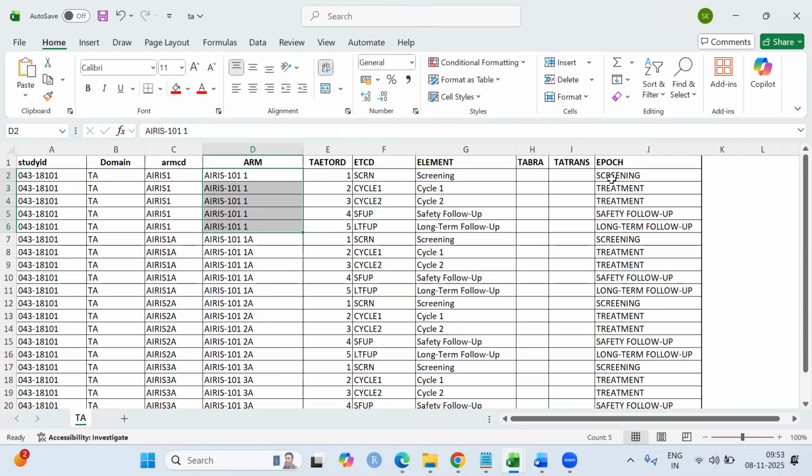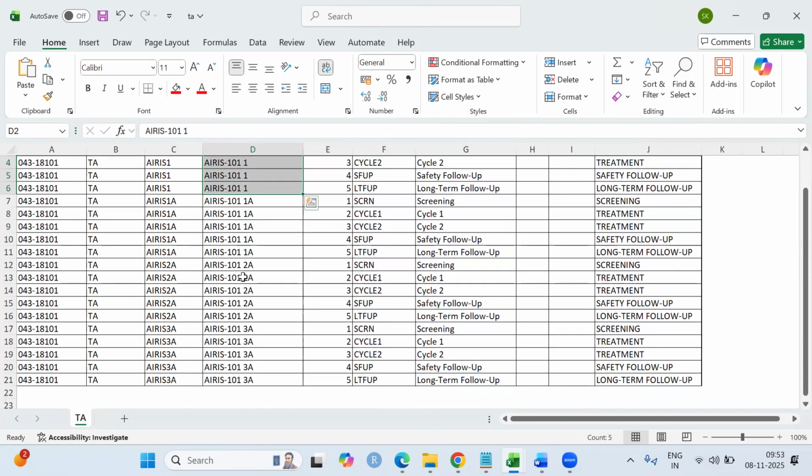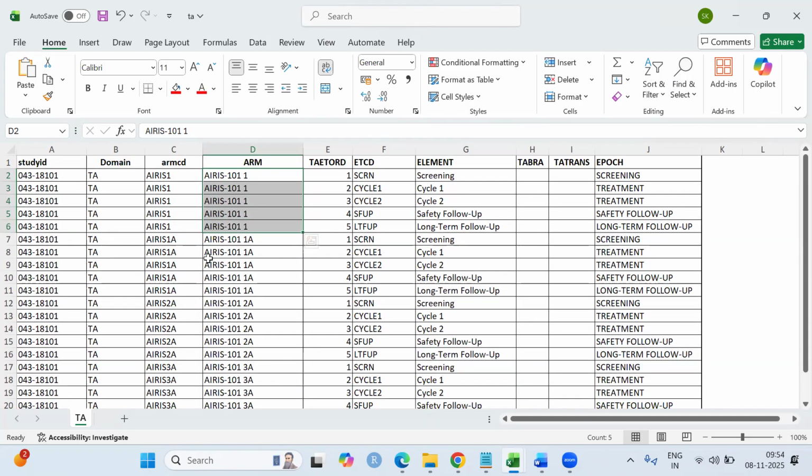We have a screening period, a treatment period, then a follow-up period. So we have 3 periods, or you can say epochs. In those epochs, we have screening, 2 treatment periods, which are divided into cycle 1 and cycle 2. In the follow-up, we have a safety follow-up and a long-term follow-up. All these are the same for all 4 arms. So this is basically the design of the study.